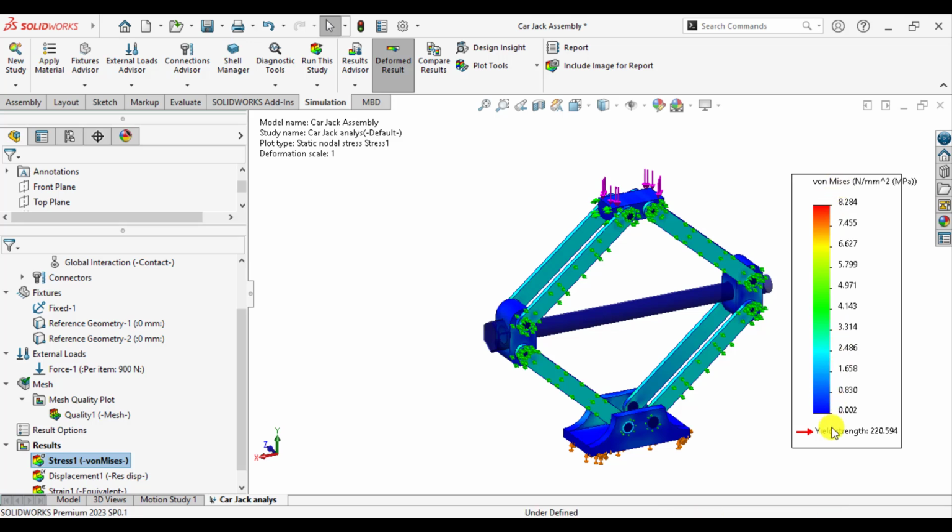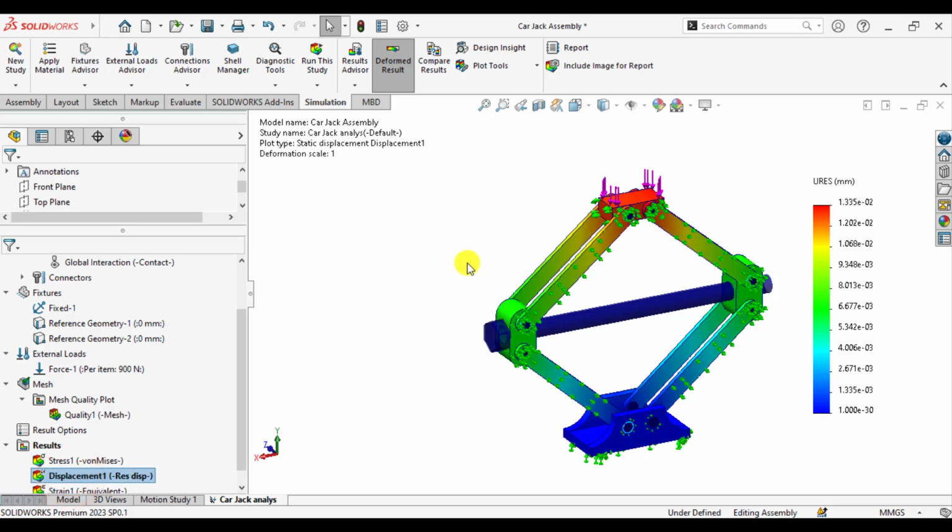That is very much less than the yield strength of the material. If you want to check the displacement, the maximum displacement occurs here on the top of the jack assembly, that is 0.013 millimeter.